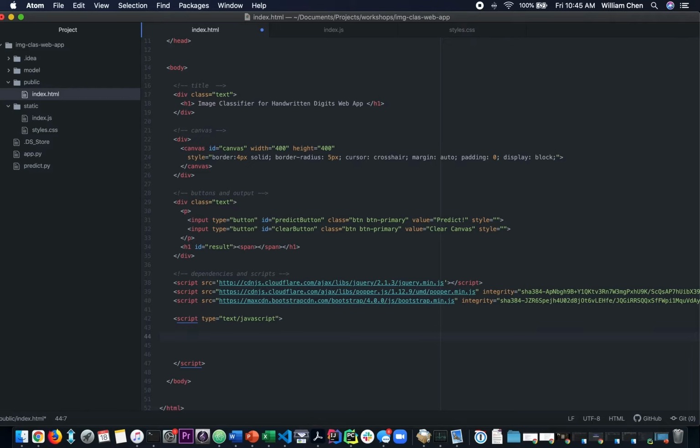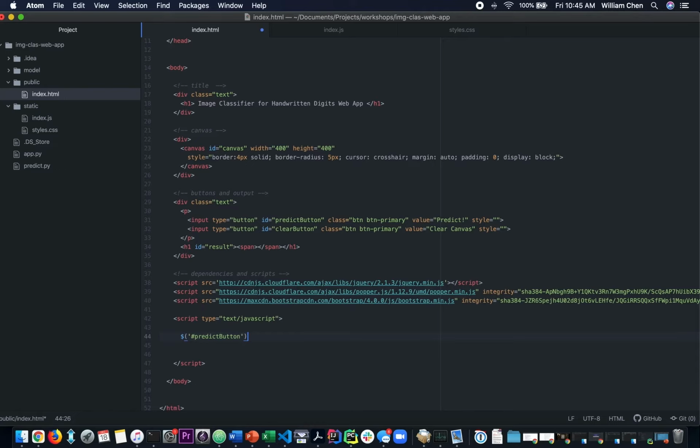So let's use jQuery, and then remember we have this predict button right here, right? So with this ID, we want to write a script that whenever this button is pressed, so let's specify this button, predict button.